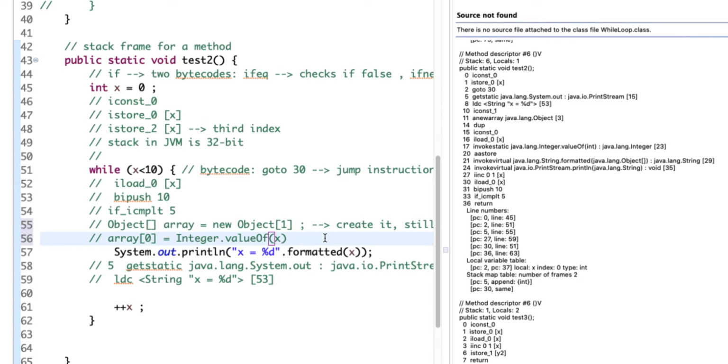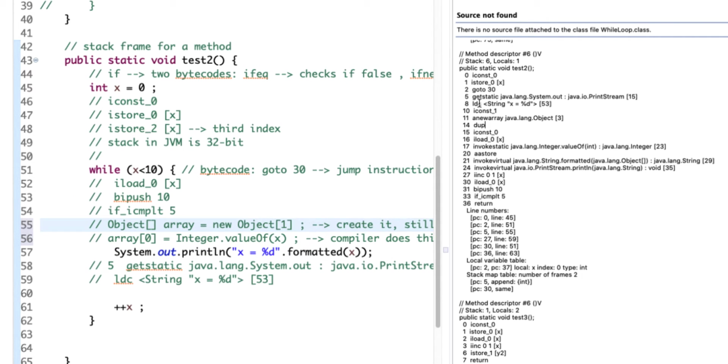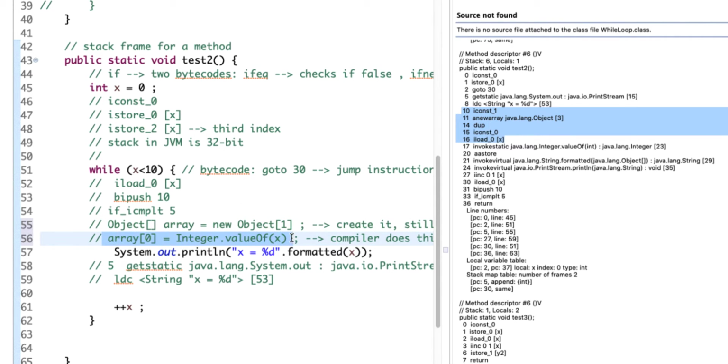So behind the scenes, the compiler does this. So all these lines of code, from iconst_1 to creating the array and then duplicating, and then remember when we write this line of code, we have an integer literal 0 here. That's why we have to first load it, iconst_0, and then iload x.